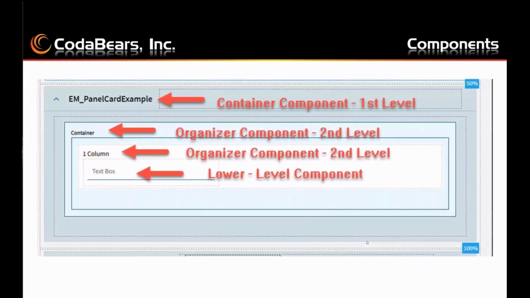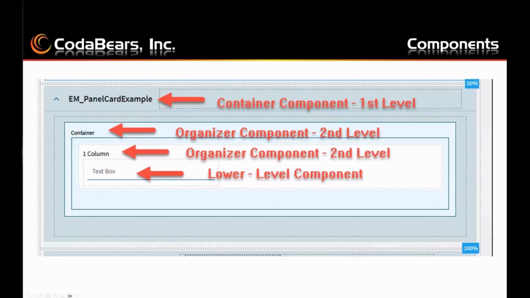Okay, so this is an example of how we had looked at that customer form. This would be a panel. You can see here with these dotted lines, that's the outline of that panel. So that is a container component, and we'll talk more about that in a second. But inside that, you can see nested right here, this one is an organizer component. They call it a container, it's obnoxious, but it's a container box, but it's an organizer component.